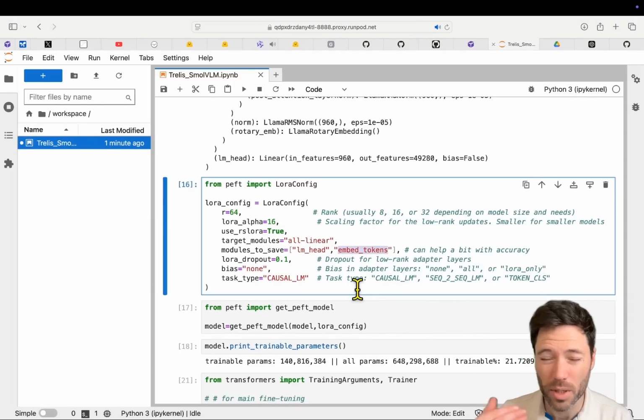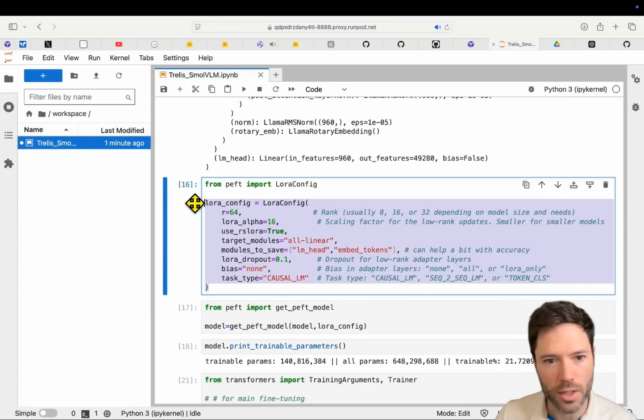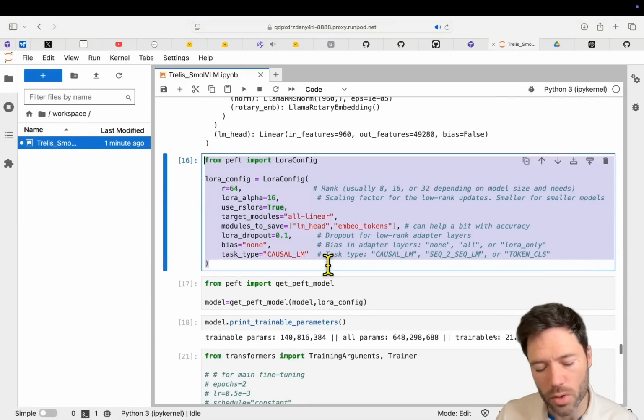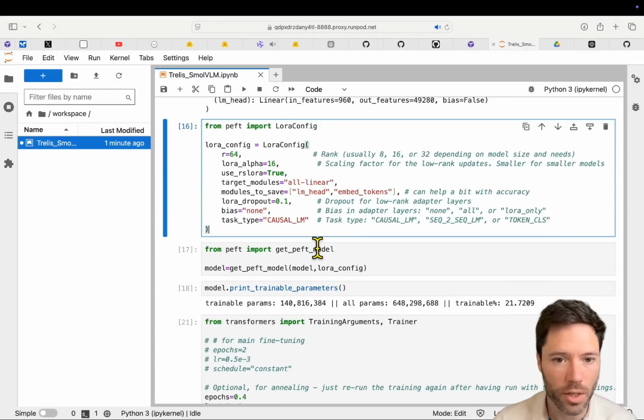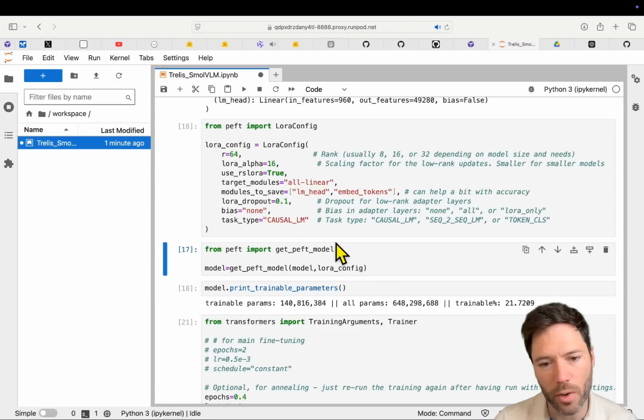So it's not maybe essential in this case, but it just gives extra parameters. That's useful because it's already a small model. So that means when we use LoRA, we're not going to have many parameters that are being changed. So to counteract that, you can just set more to being trainable. So I've defined my LoRA configuration.